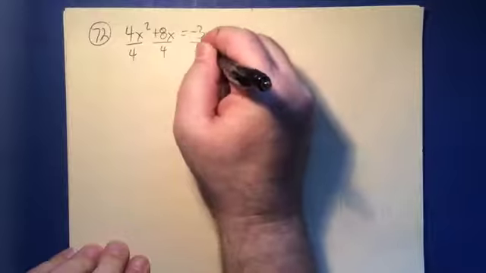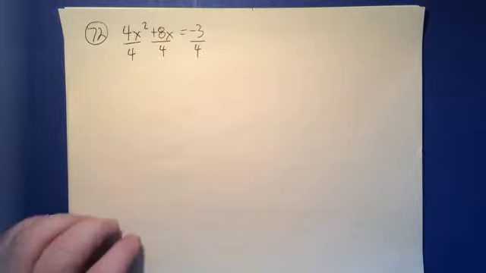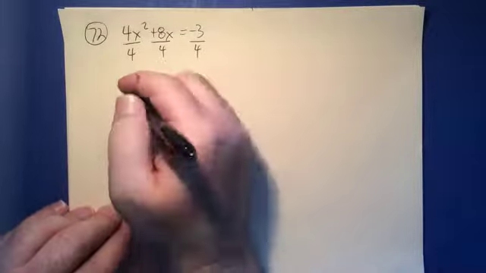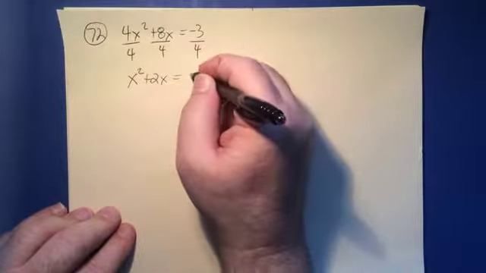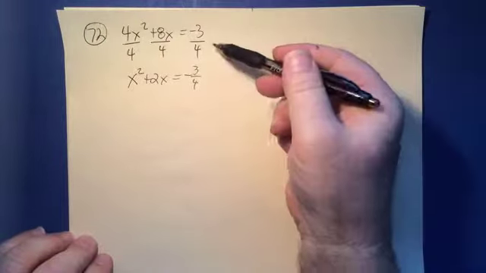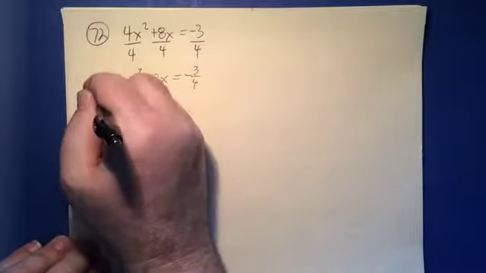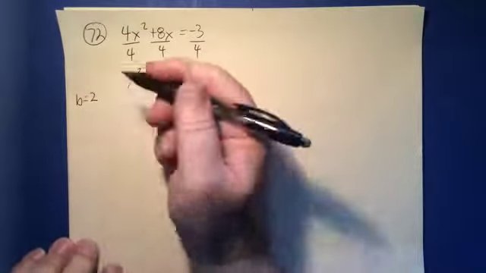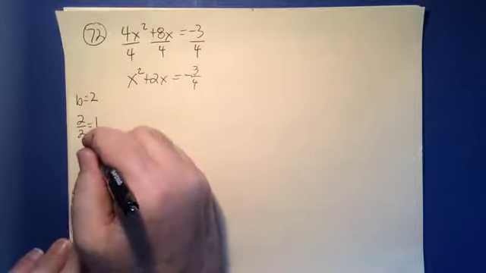So we divide this by 4, we divide this by 4, and we divide this by 4. Fractions are going to become an integral part of the problem, and we need to be careful working with them. When we divide everything by 4, we're going to get x squared plus 2x equals negative 3 over 4. Please leave it as a fraction. Don't try to mess with it beyond that. Well, we've isolated c. We divided by a. Now we need to take the value of b, which is equal to 2. We need to take 2 divided by 2 to get 1. Then 1 squared is going to equal 1.